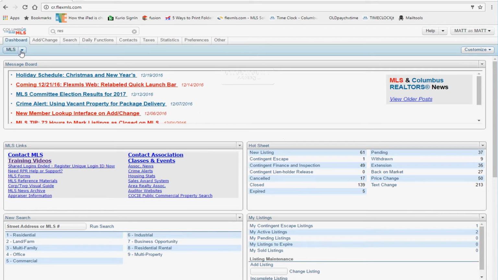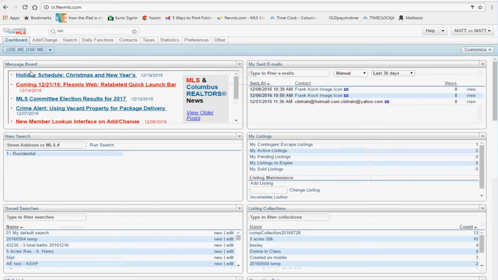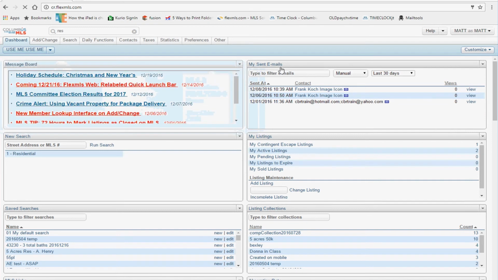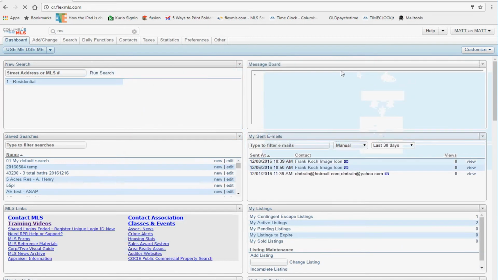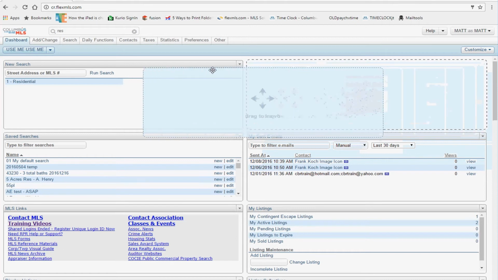You can't customize the MLS dashboard. That was created by the MLS for all members of the MLS, and so these can't be moved. Well, but watch this. If I click the down arrow, I created one called Use Me, and there's one called Home and Classic. I'm going to go to Use Me, and notice the layout changed. Well, that's because I customized this one. And once you use one or create one, then you can click and hold on the gray bar at the top, and notice it breaks loose, and you can move these gadgets wherever you want them. So if I want to move the news gadget over to the side, I can drop it right there. If I want to move it back, I click hold and I can drag it back to the other side.